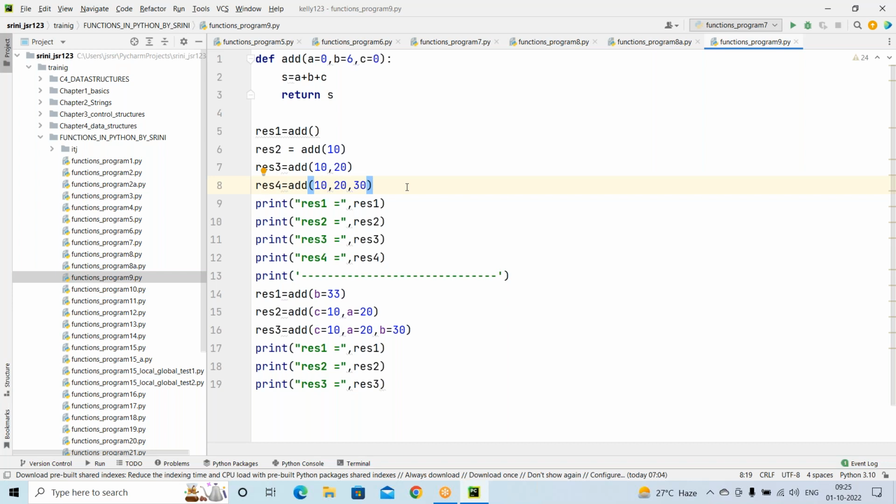Of course, next we have variable length parameters and keyword variable length parameters. 2 styles are there. Next we have to understand global, local, program memory layout, the function stack frames, global keyword to operate the global variables.